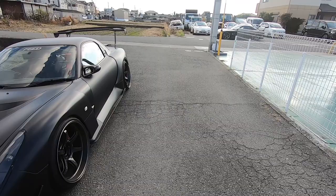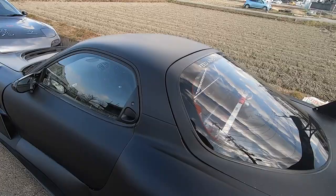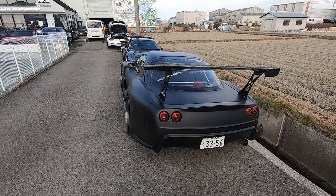This car right here clocked in the fastest time on the Kansai Touge by Taniguchi, and it was incredible to see in person. Look at this thing here. I don't know what kit this is. I'm sure you guys would know. It's super wide in person. FEED strut tower brace. Looks like a Lotus rear almost.